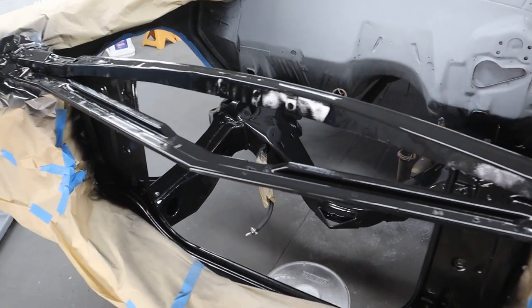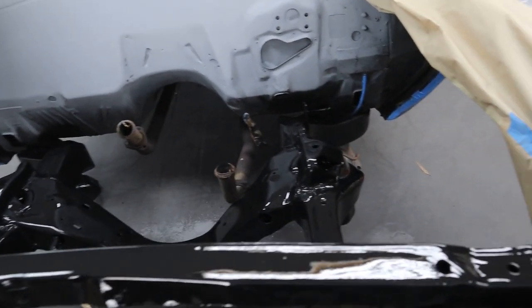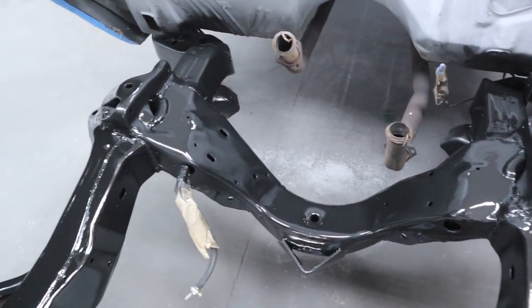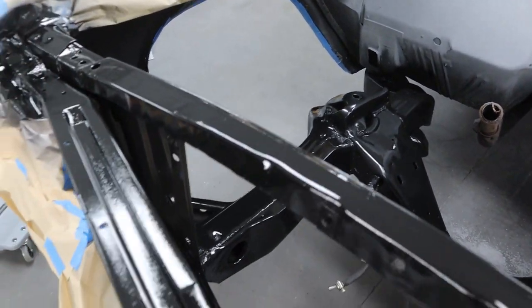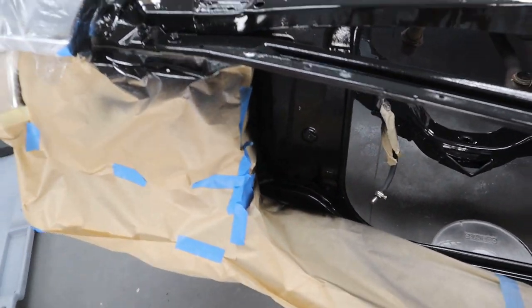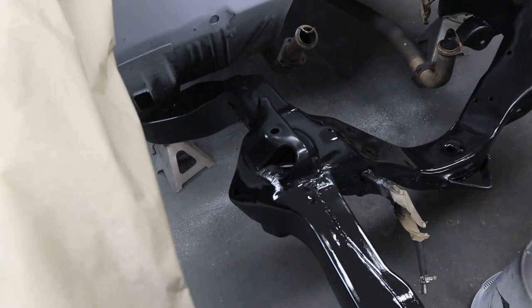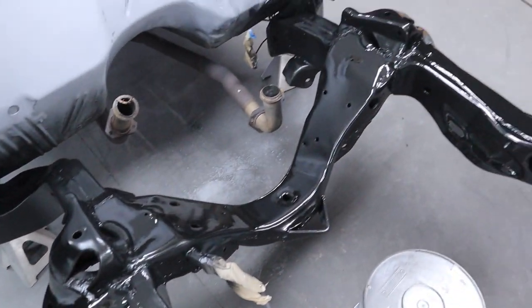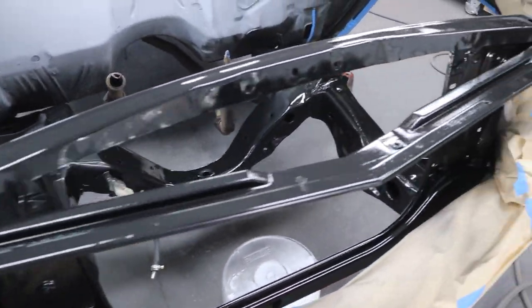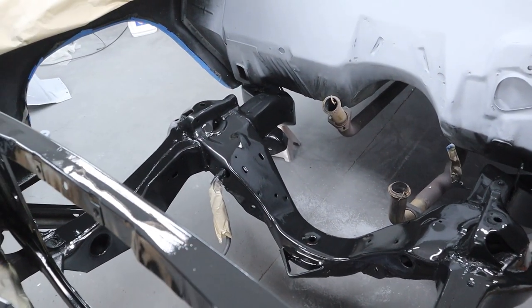Got the first coat on. We're just going to put two coats on this. The paint's pretty thick so it covers pretty heavily, so we're going to let this flash off a little bit. You don't want to pile it on because it'll just sit there and not dry properly. You want to make sure you let it flash off and dry some in between coats. It'll remain sticky so it'll accept the second coat no problem, but if you rush it, it'll just take forever to dry and cure. All in all, it's looking really good and pretty happy with the way it looks.